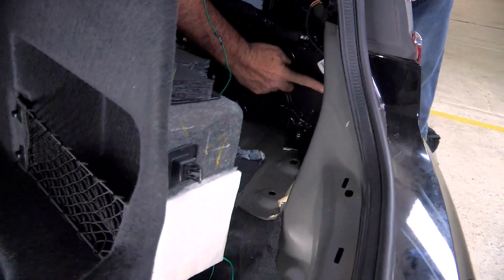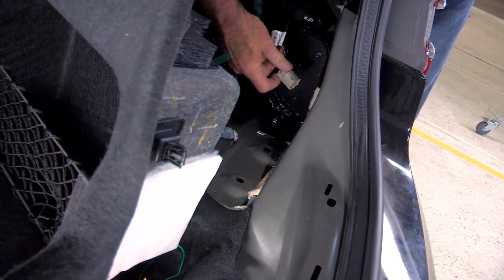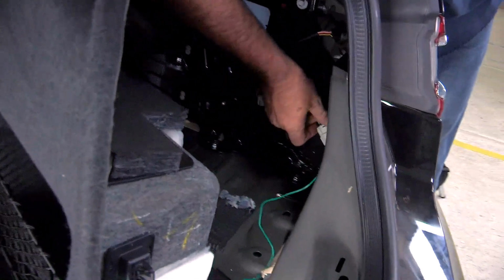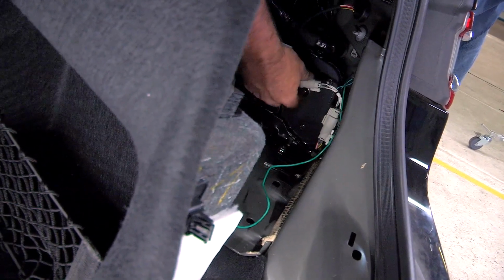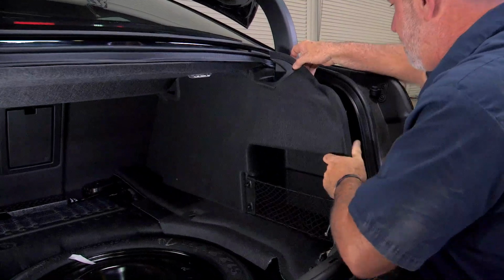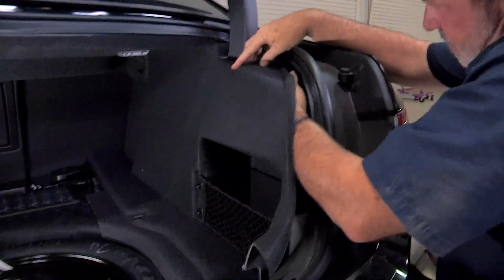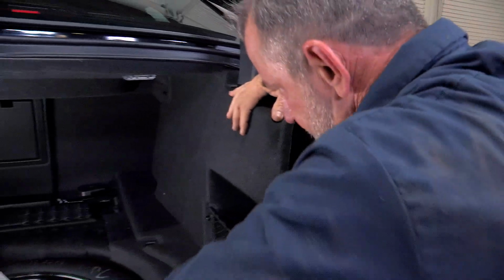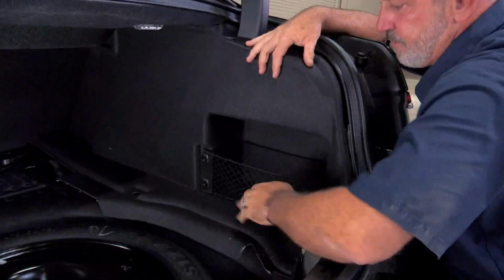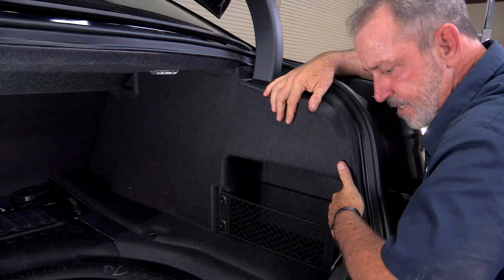Okay, again, just like the driver's side, we're gonna press in the button here and just lift up. Okay, find our mating ends here. Okay, and I'll take a zip tie and clean this up and make sure it's not bouncing around back here. Make sure we get our clips back into place. Really helps when you just push and or pull on the bottom portion of this paneling. Get it pushed back into the clip with the back towards the tail light. Okay, and that's it.